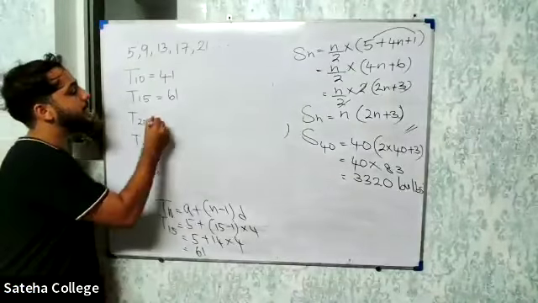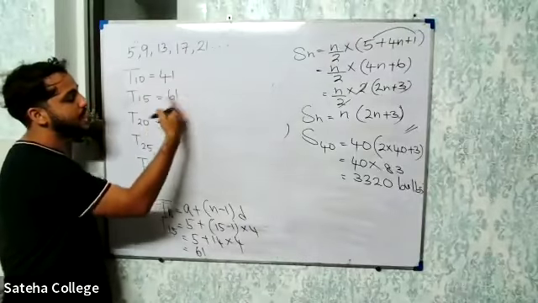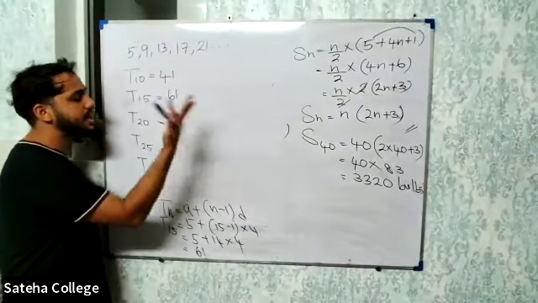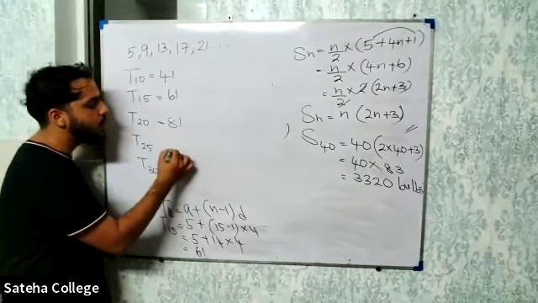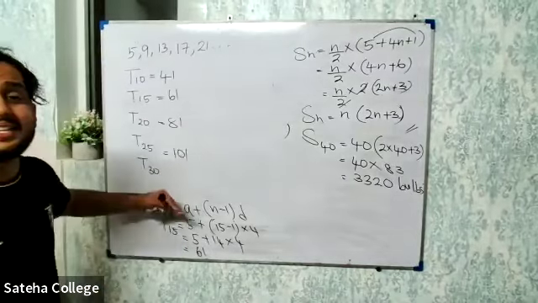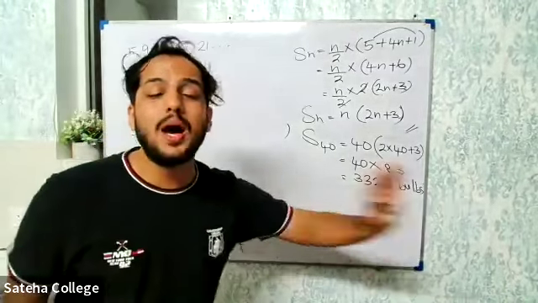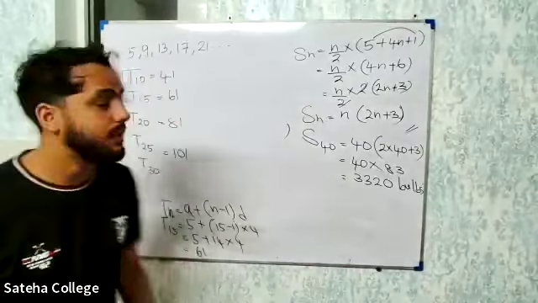Right. Now what you can do, the difference between the 10th and the 15th term is 20. The 15th and the 20th term also must be 20. So here should be 81. Here also must be 20. This should be 101. Likewise, we can get a new arithmetic progression just for the yellow bulbs, right?